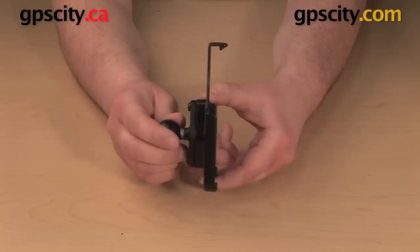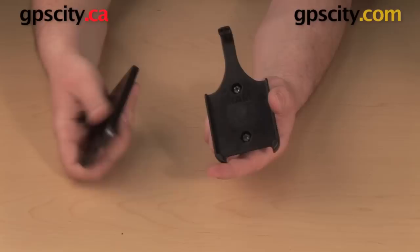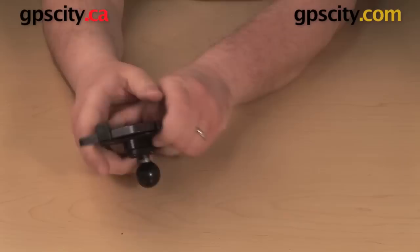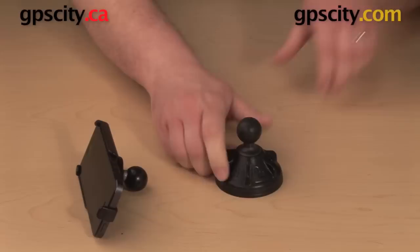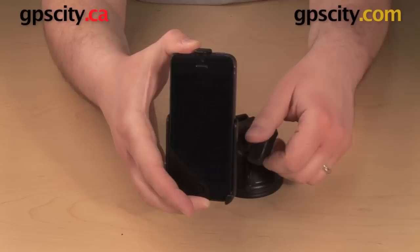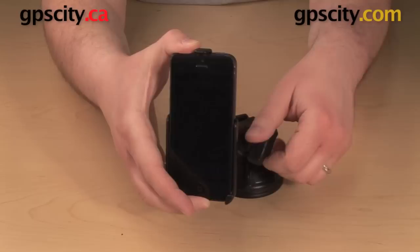Last thing to show you here today — here is another iPhone 5 cradle. This one I have with a 1-inch ball attached to the back. I'll take my iPhone again, drop that in the bottom, make sure it's pushed all the way down, lift up the tab on top so it fits all the way in. Now I can take whatever base I'm going to use — for example, here's a suction cup. I can put an arm on it, like this standard arm. The iPhone cradle goes in the other end. I can customize exactly how I have it positioned, tighten up the knob on the arm, and I have my iPhone in the custom cradle on the suction cup mount. Everything is in there safe and secure. So that is a quick look at the RAM Mounts custom cradle for the Apple iPhone 5, the RAM-HOL-AP11.